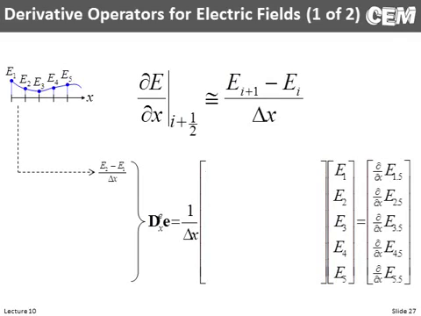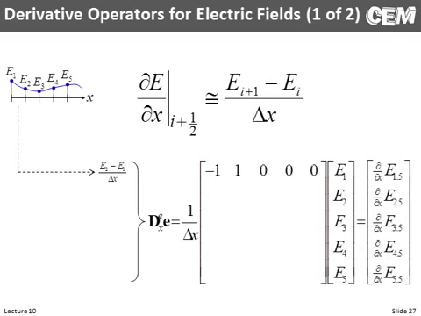So let's look at the first point. The electric field from the next cell in this case is going to be E sub 2, and the electric field from the same cell will be E sub 1. So that's an easy one. E2 minus E1 over delta x. Each one of these are going to have a 1 over delta x. So if you'll see, we just brought the 1 over delta x to the outside. So all we have to do is fill in the numbers in this matrix that would give us the E2 minus E1. So what does that look like?